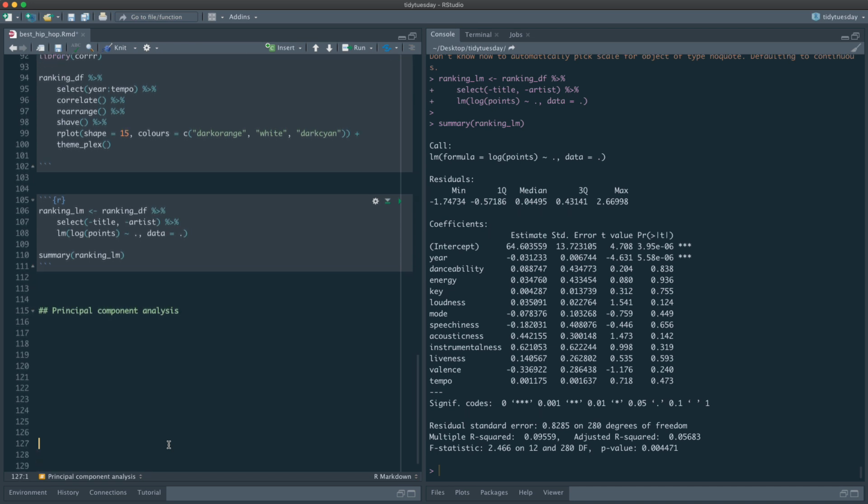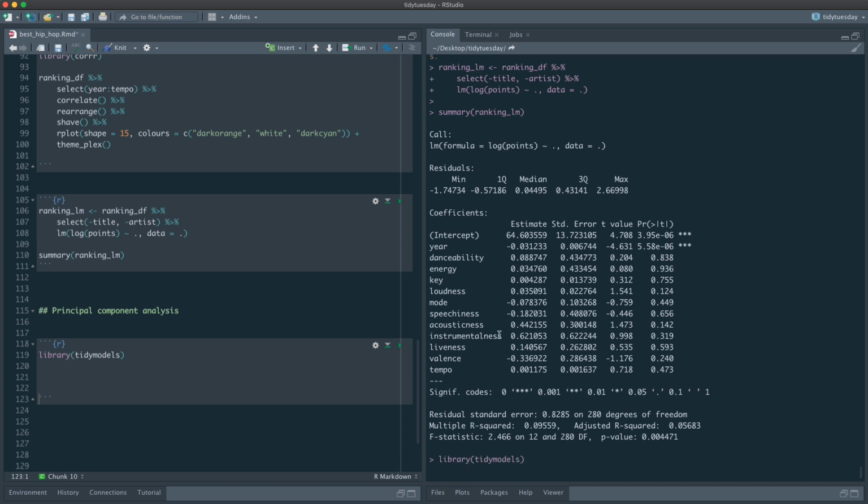So let's do that. Let's get started here. I know that was a lot of non-tidymodels stuff, but I like showing that because that purrr map, make a little function workflow is something I find pretty useful and do a lot. But now it is time for tidymodels, because we're going to use recipes to do principal component analysis.